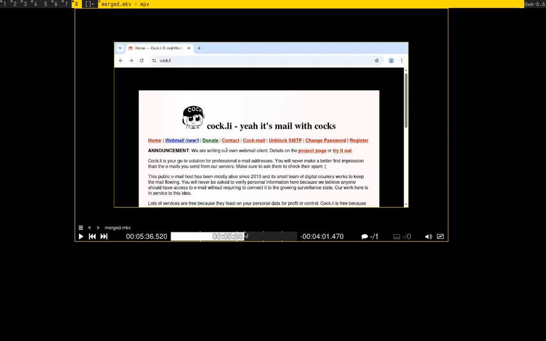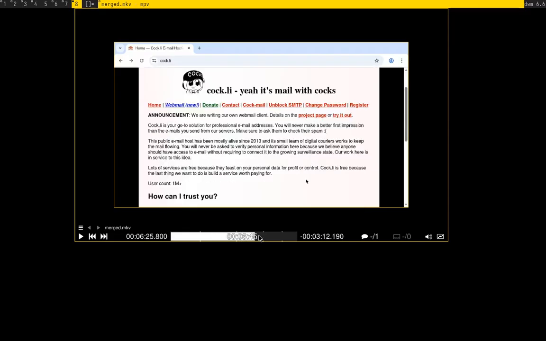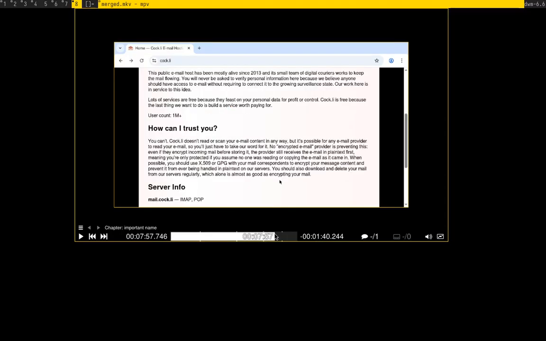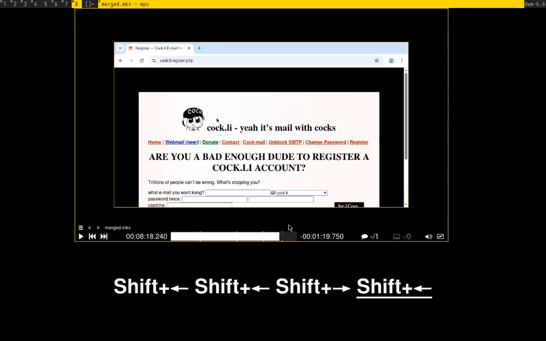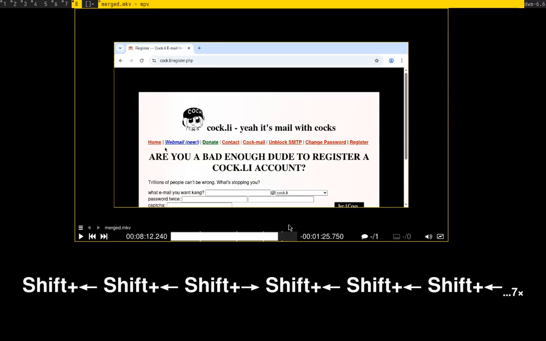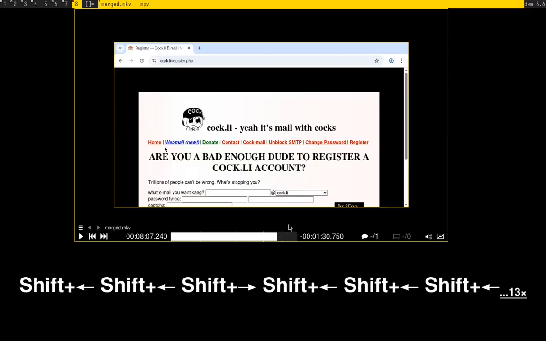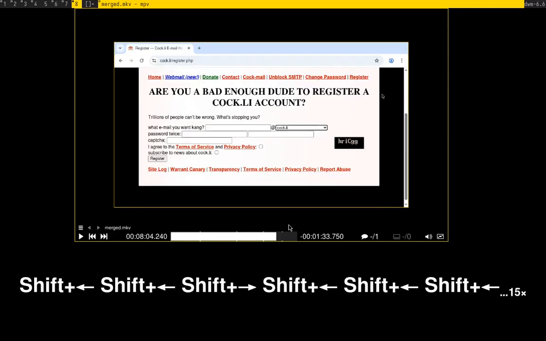If you want to cut on, let's say I navigate to another page or whatnot, and I want to cut this right here. I can either go frame-wise, I can also go second-wise by shift and then the arrow keys. So shift left arrow key will go 1 second backward, shift right arrow key will go 1 second forward. So let's say I want to cut before I navigate to this page.